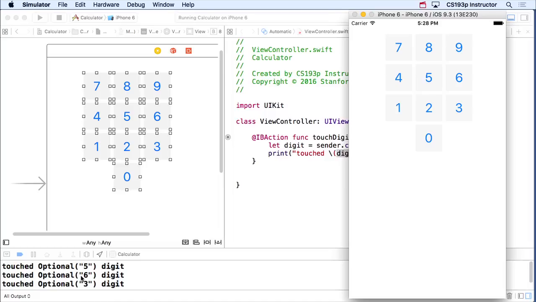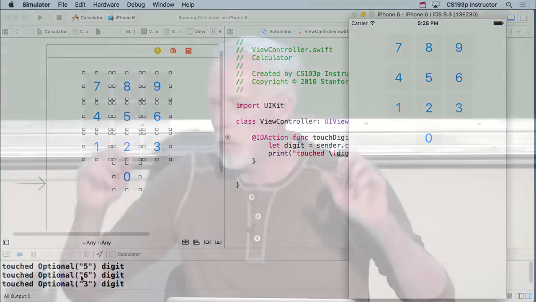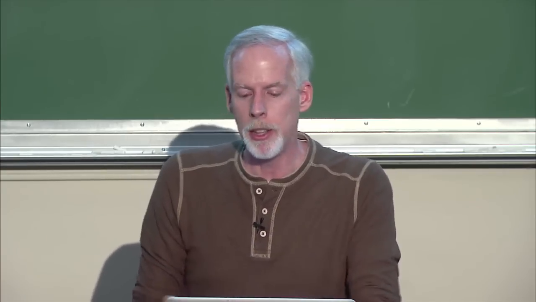Okay, so here you all want to take a deep breath, clear your minds, and pay close attention, because this is a very important thing in Swift. It's ubiquitous throughout the entire iOS API. Very cool feature, but it requires a little bit of getting used to in terms of its syntax. This is the feature of optionals.